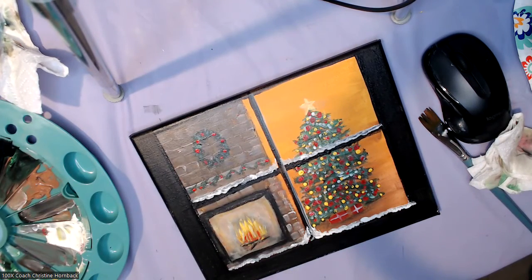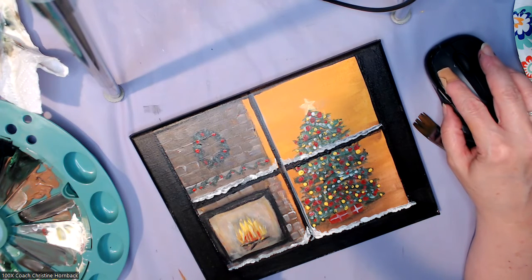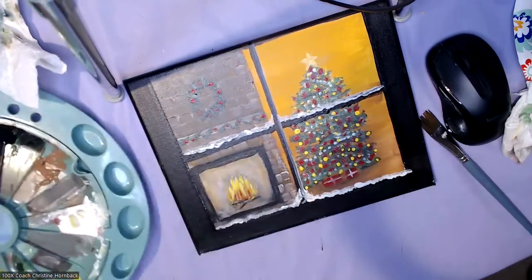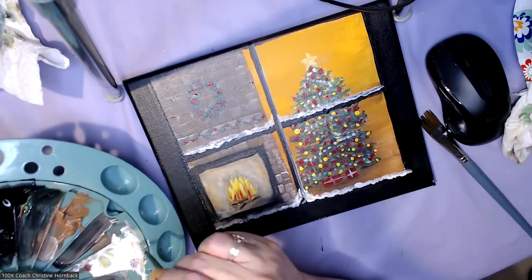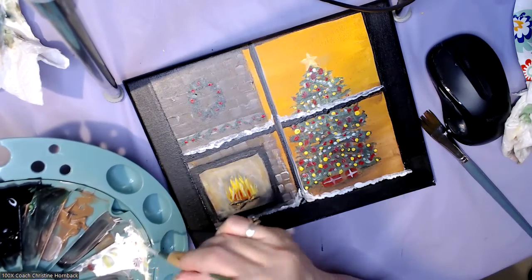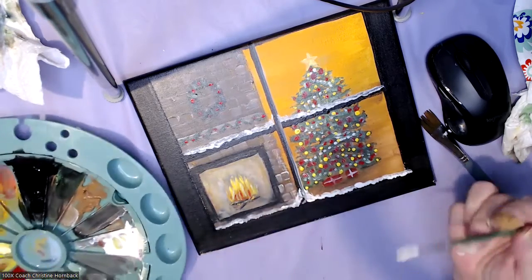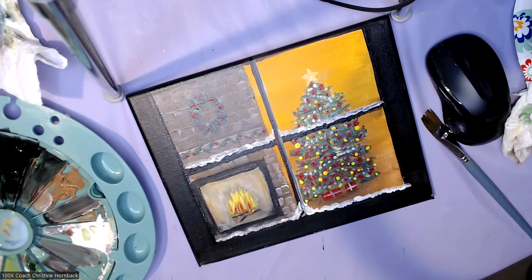I usually like to use a script liner, but you really need to use a good one. So, and then you come over here with that inky. Make like an inky puddle. And you just roll your. Oh, I know what I forgot. I'm not done. I'm not done. Let me see how I can do this. I knew there was something I was not doing.